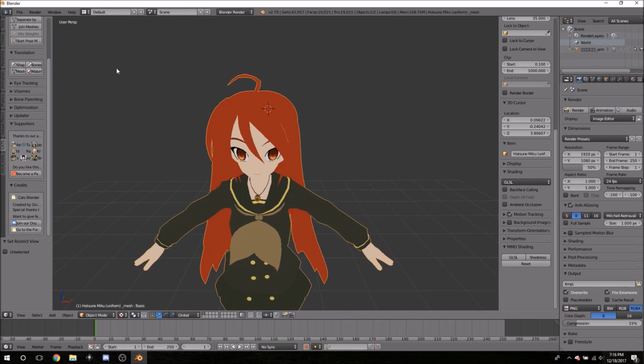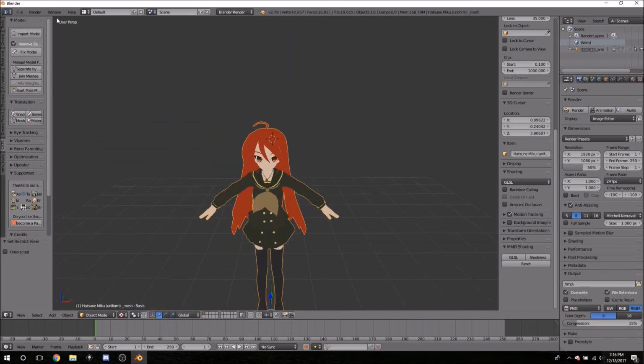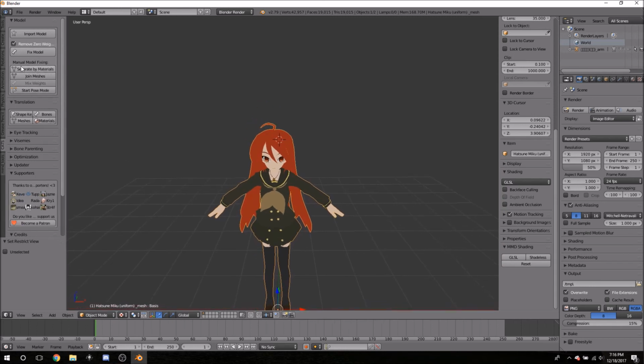We're going to want to go over to the left side and click Separate, Separate by Materials. That little emblem, the upside down triangle with the balls on the end, is your mesh logo. So everything like that is mesh. At the end, we'll use Join Meshes to bring everything back together. For now, we're going to press Separate by Materials.